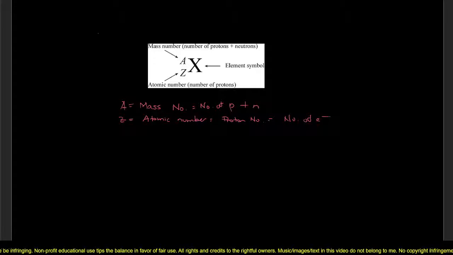You should know the first 20 elements found in the periodic table as well as their atomic symbols. So I'm going to change out this word element symbol for atomic symbol, and I'm going to write the nuclear notation, which is what this is referred to as. This is our nuclear notation.